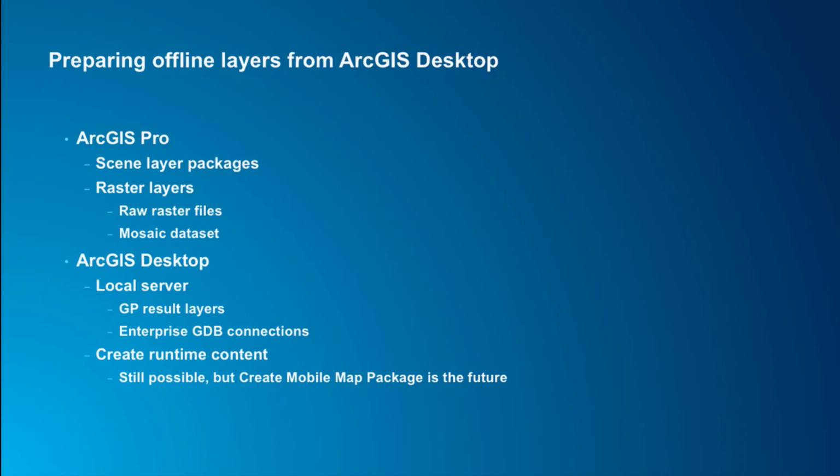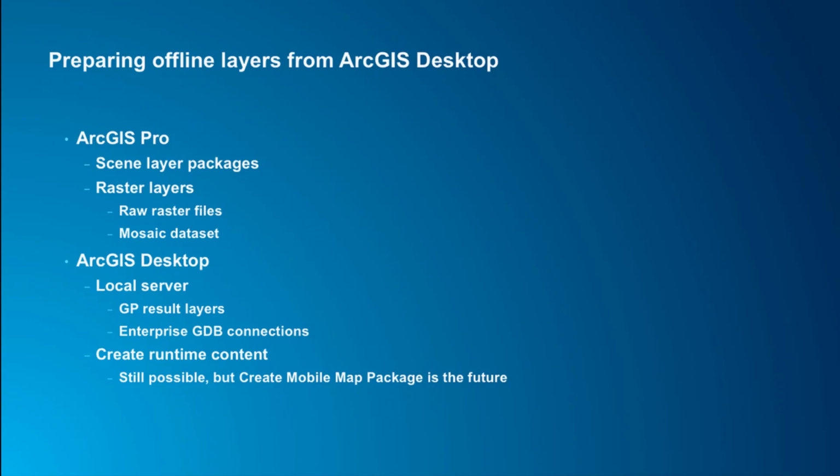We've talked about mobile map packages, and that incorporates the map and their layers. But at this point, we're just talking about layers on their own, because there are some layer types that you can prepare in ArcGIS Desktop just at the layer level. And those are scene layers and scene layer packages. So for use in a 3D scene, you can actually create an individual package containing a single scene layer type of various types, integrated mesh layer, for example. And you can create a scene layer package, and then you can open that up in your application in a runtime app with version 100.